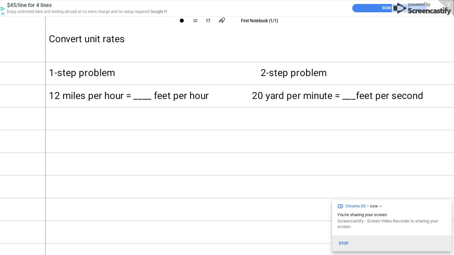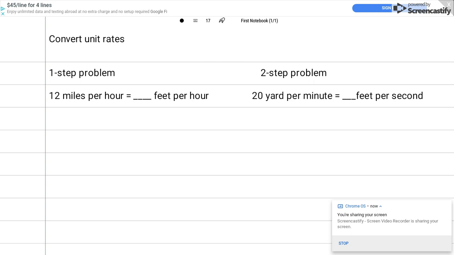So let's say you're driving in the car with somebody that you know and you see a speed sign. Let's say it says the speed limit is 60. That means the driver cannot go more than 60 miles per hour. But let's say you're in Europe. They use kilometers. How would you convert that over? That's what we're going to be looking at today.